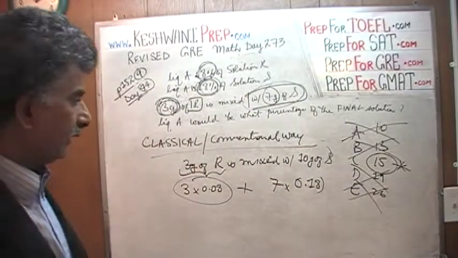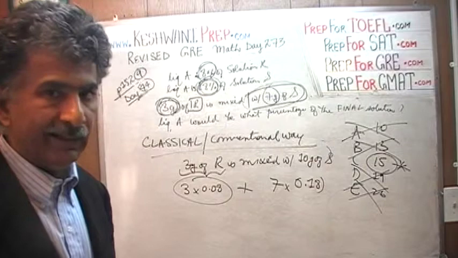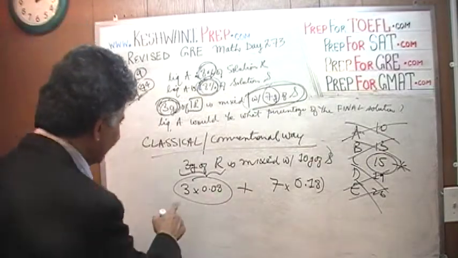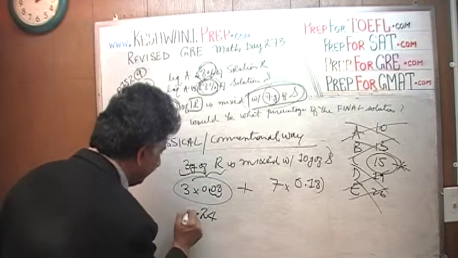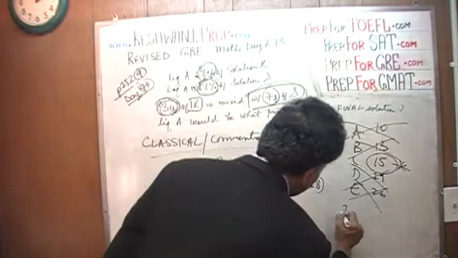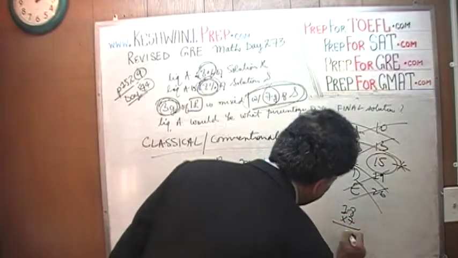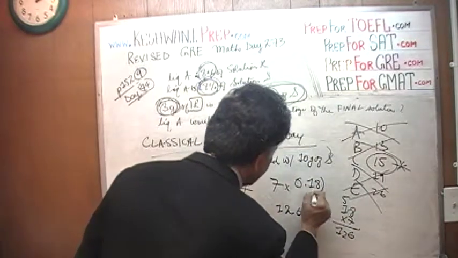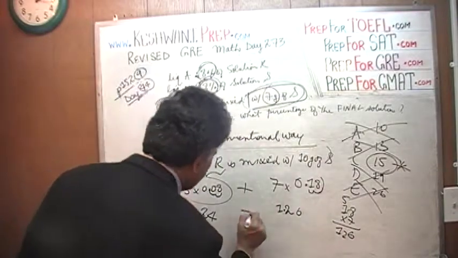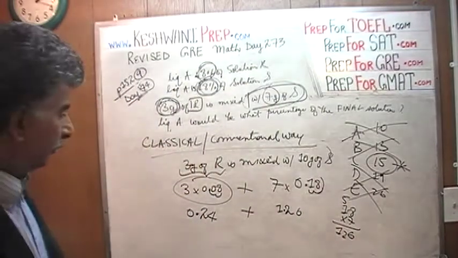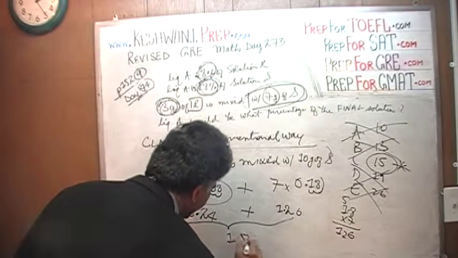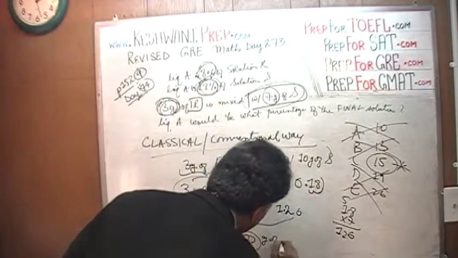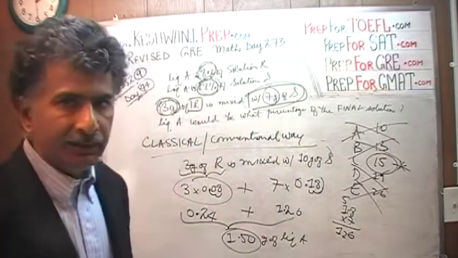That's it. Let's find out what that gives. This will give you the amount of liquid A in the two solutions. 3 times 8 is 24, and then we have 2 decimal places, so it's 0.24. And here we have 7 times 18. 7 eights are 56, 7 ones are 7, and 7 and 5 is 12, so it's 126. And again we have 2 decimal places, so it's 1.26 and 0.24, which add up to 1.5. So we have 1.5 gram of liquid A in 10 gram of the solution.